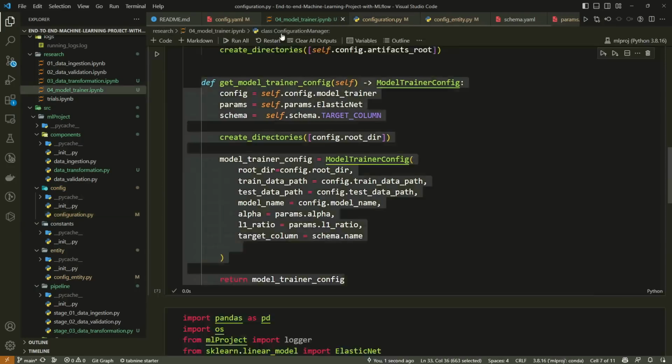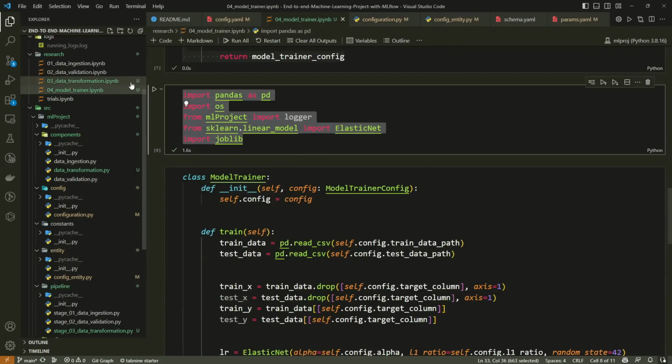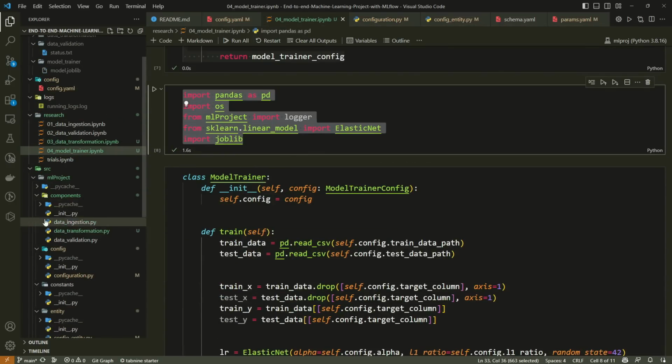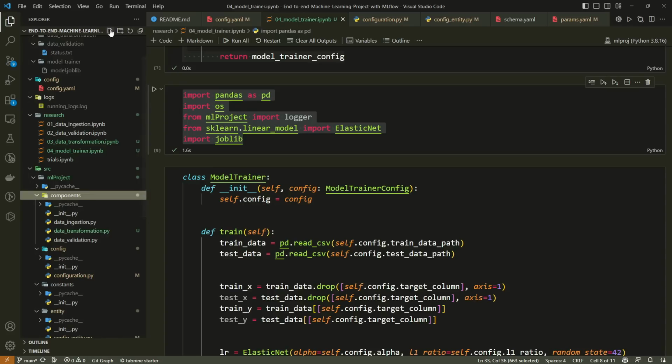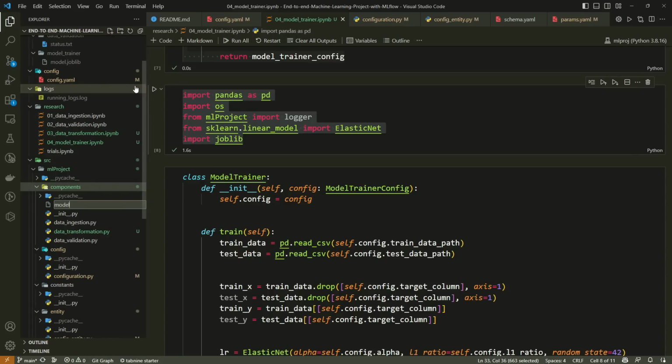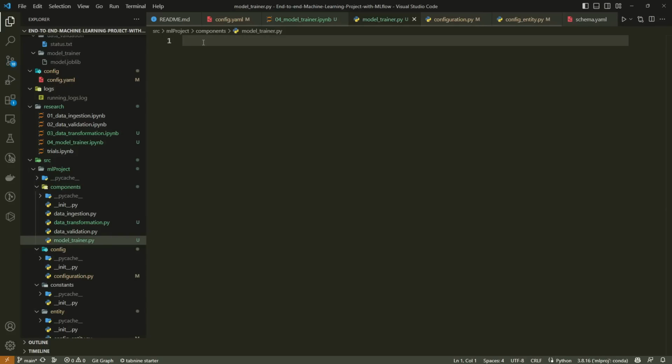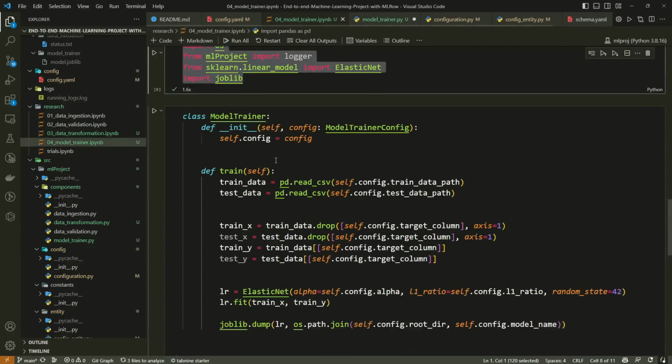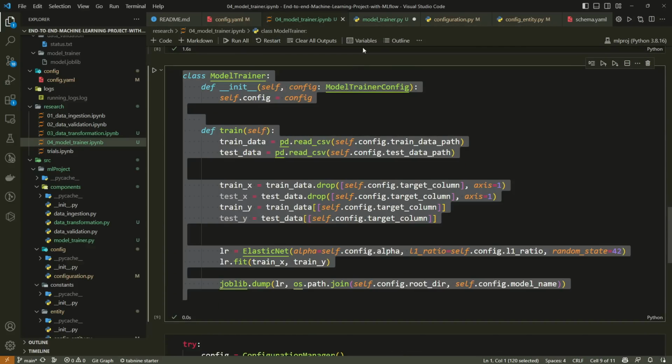Now I'll create the component. I'll copy this import and go inside component. Let's create one component called model_trainer.py. Here I will mention the import and copy the same class I have created here.